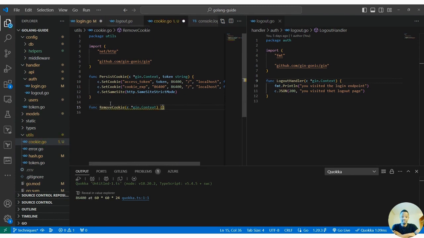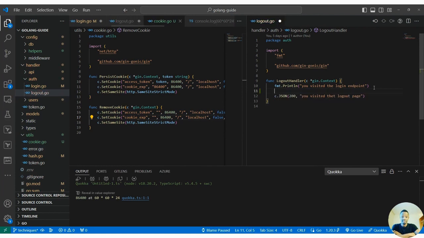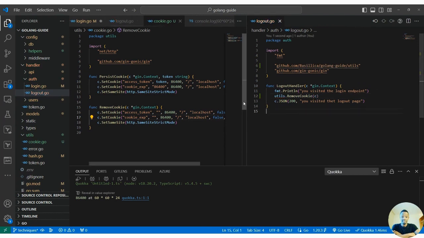This way we don't return anything. And I'm just going to copy all of this. And what I would do here is just make this an empty string, and again, make this an empty string. Basically, we just remove this. That's all we are doing. And then again, if we come here, we simply say utils.remove cookie. We'll pass our C. And that's basically all we have to do.